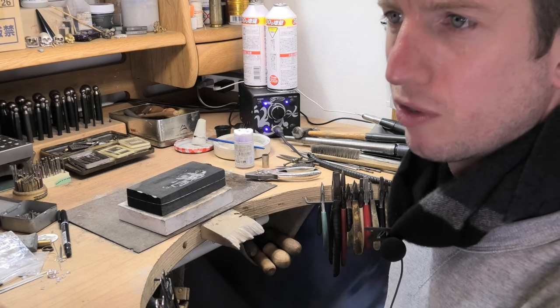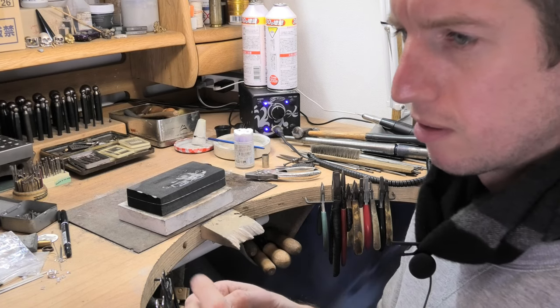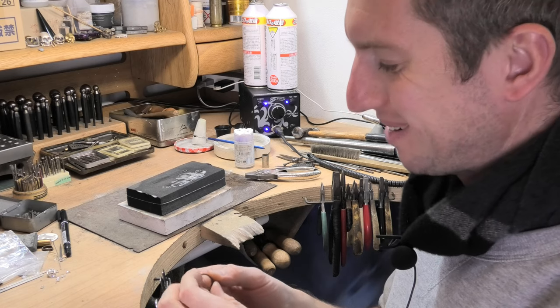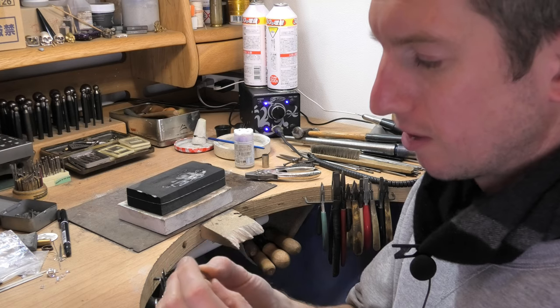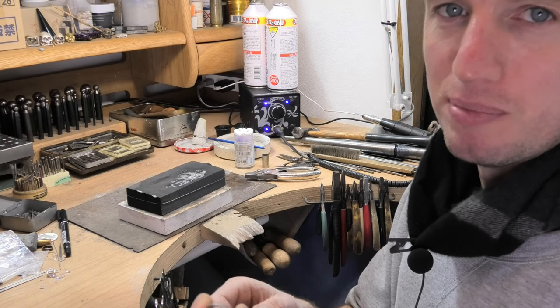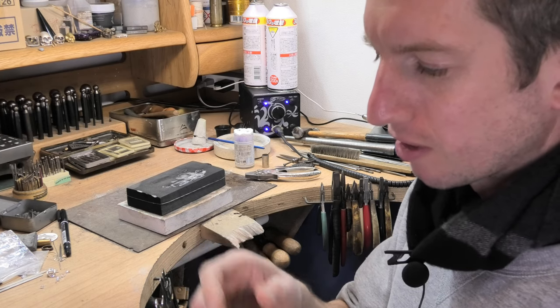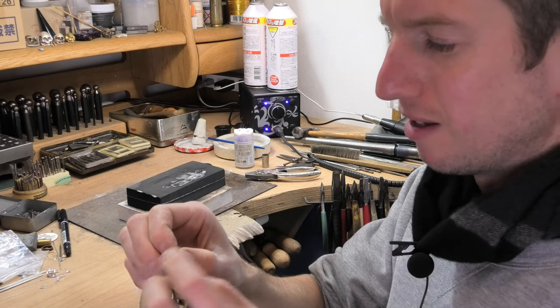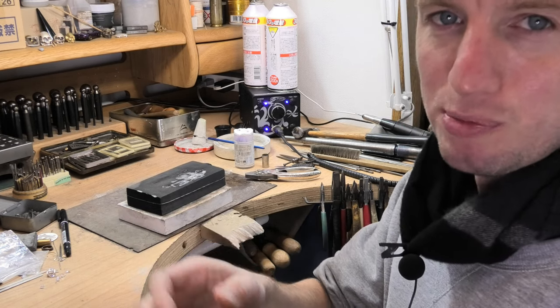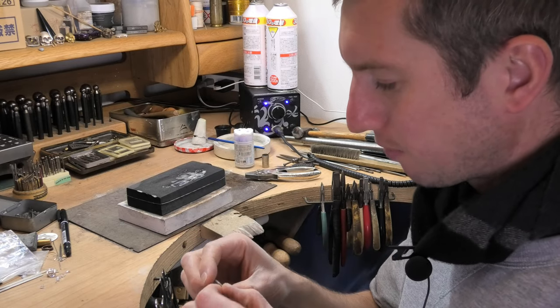Before you put a ring on the thing, you've got to anneal it — you've got to get the metal soft. There's a risk because of solder joins. You don't want to anneal it too much. If you've been given a ring to size and it's been sized before, there'll be solder joins in there. You don't know whether it's been done with easy solder, so you've got to do it very carefully.